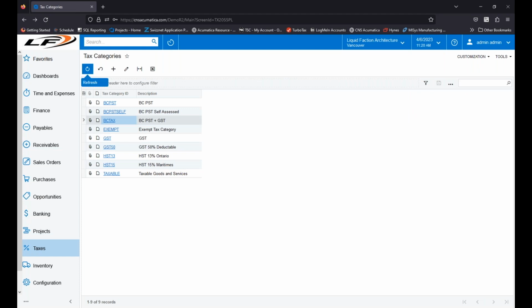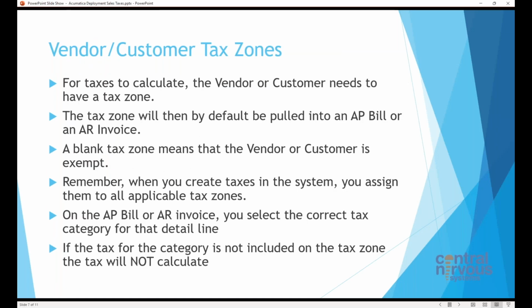Okay. So now that we've looked at tax zones and categories and tax IDs, let's move on to the next section of our presentation, which is looking at vendor and customer tax zones. For taxes to calculate, the vendor or the customer needs to have a tax zone.